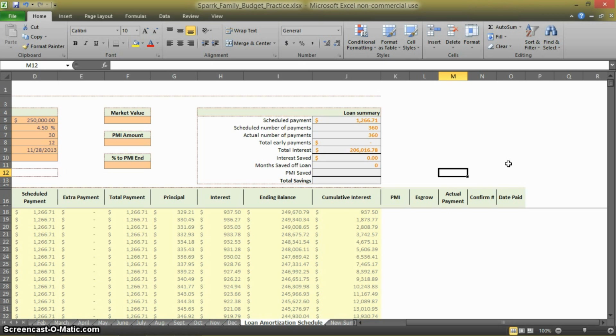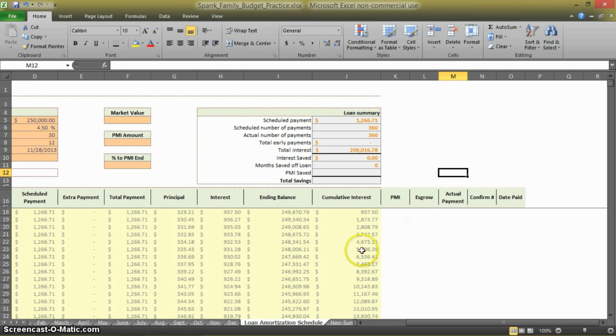So if you default, they're going to come take your house to help pay off the loan, but regardless of that, you still have to pay an insurance on their behalf of your money. So that's a very basic rendition of what PMI stands for, and I'm sure that there are some people who are watching this now saying, wow, you have no idea what you're talking about. I'm not going to go into the details.